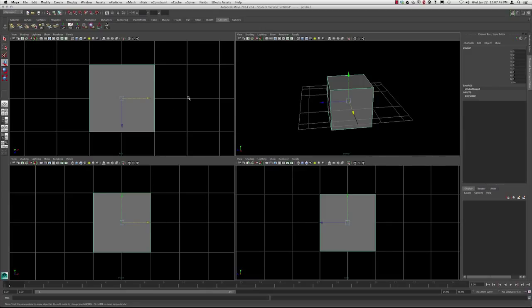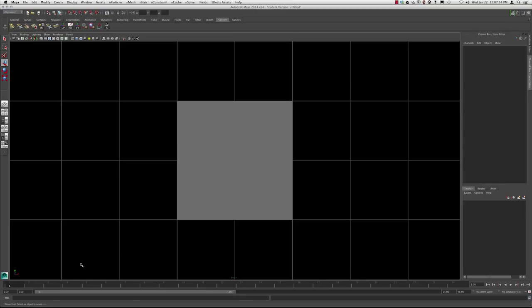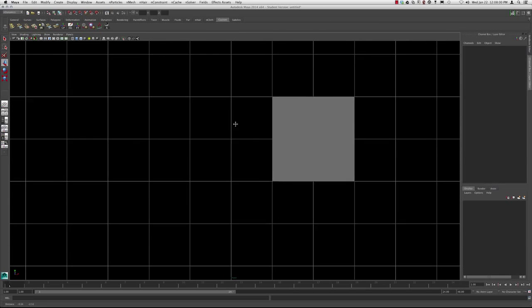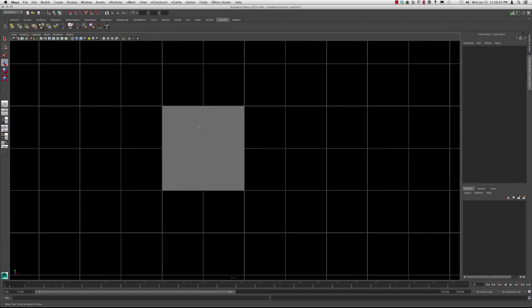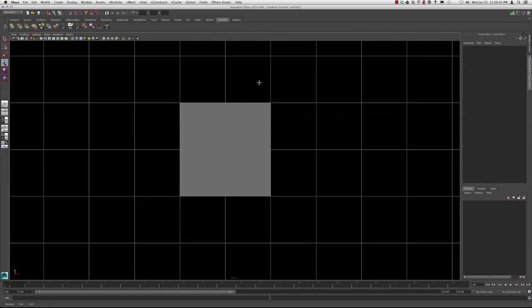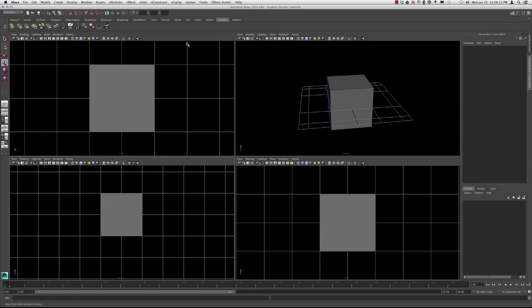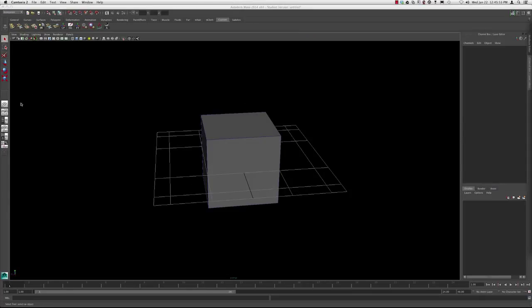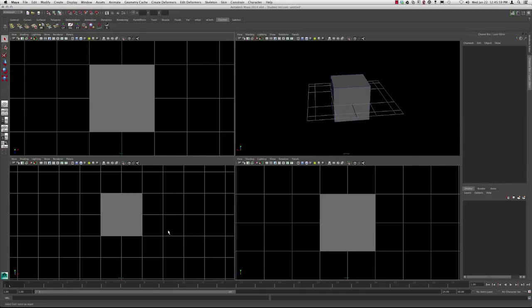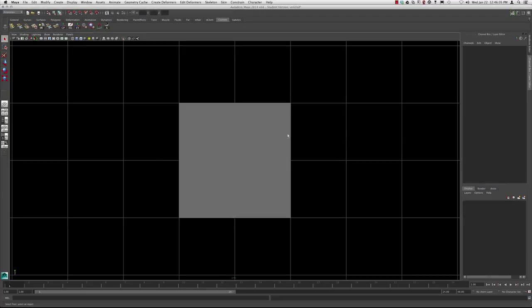At any time, you can hover over any of these and press the space bar again, and it'll make that view full screen in the viewport. So here we see the front view. Obviously you can't orbit because it's not in 3D, but you can pan and dolly in and out. If we pop that back open, you can see all your views here. Another way to do the same thing is to hover over the four view icon in your toolbox and click it, and you get the same four viewports. Like before, you can click on one versus the other.